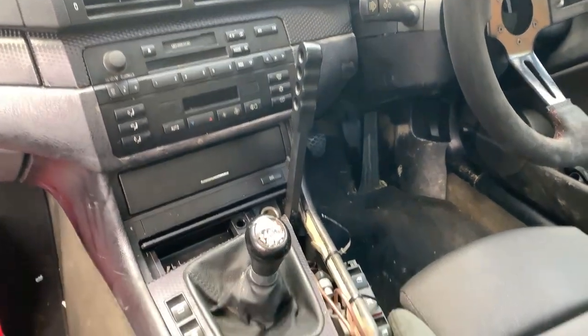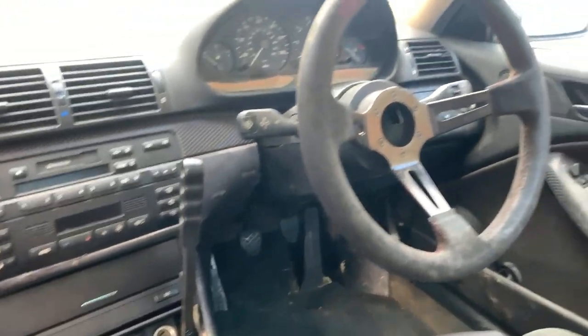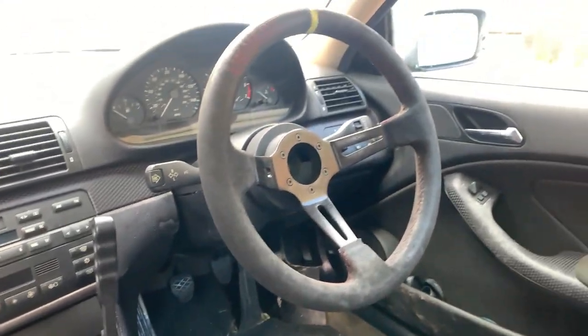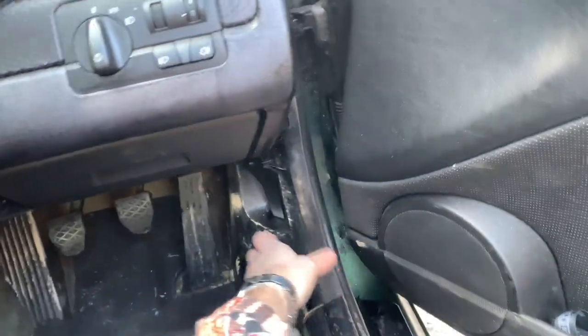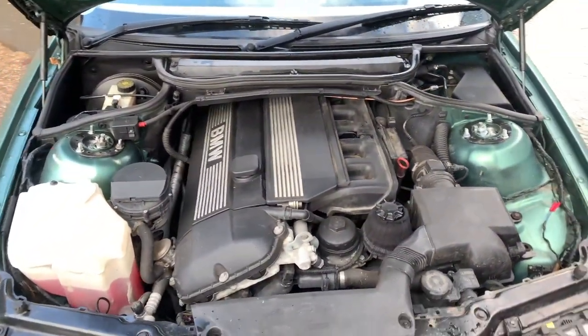We also have hydro, which is pretty fun - it is a drift car so this guy did have hydro fitted, and I'll be keeping it. We also have a big drift wheel, though I'm not sure if I'll keep it - I need to buy the clock spring for it. There's also carbon trim all the way along the interior, which apparently is an optional extra and pretty expensive. I'm tempted to keep it or maybe wrap it in Alcantara. I didn't want to buy just a standard 318 four-cylinder two-litre, so I wanted something with a bit of poke.